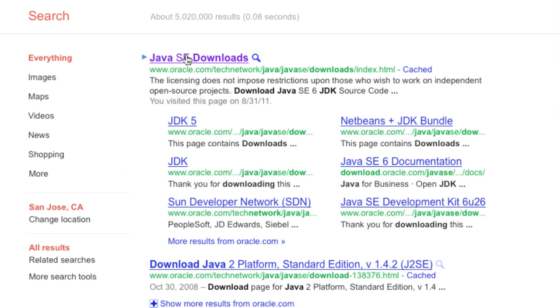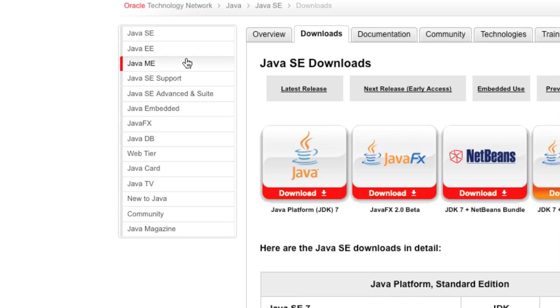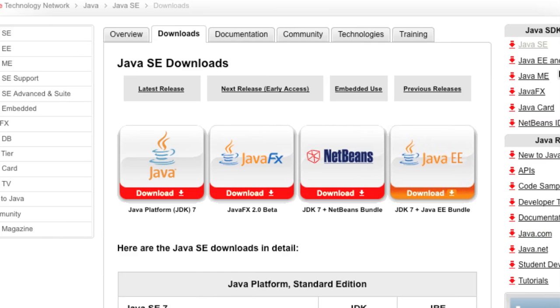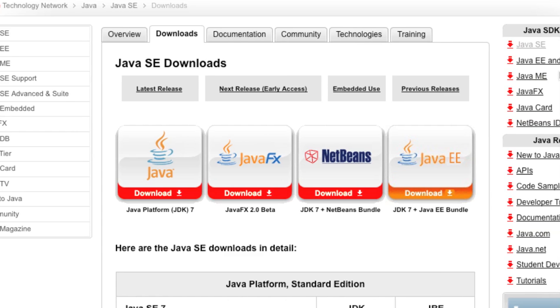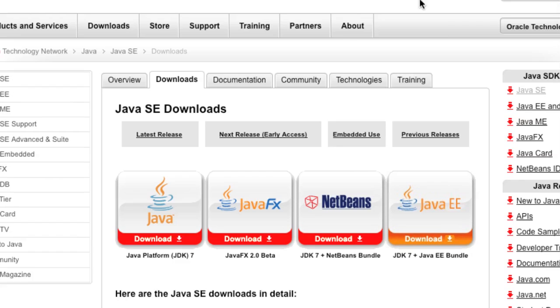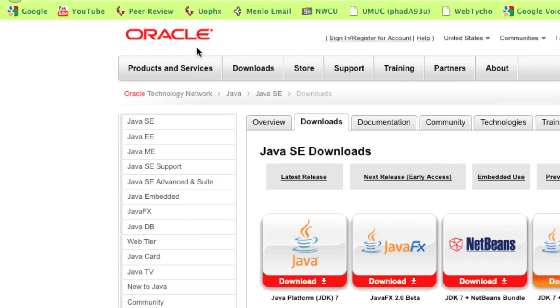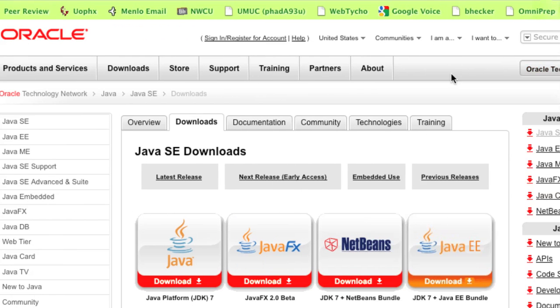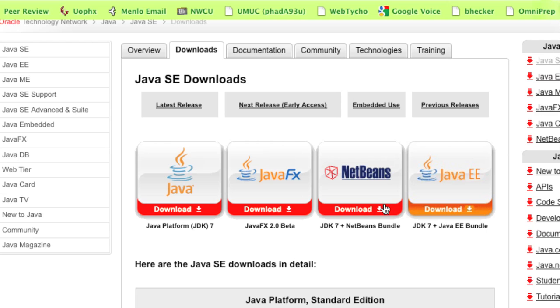I want the Java SE downloads, and I want to make sure I get it from the Oracle websites. There's a lot of other sites out there. Actually, they've narrowed it down. It's not too bad. In the past, there were a ton of other places you could get it from. Just go to Oracle, and you'll see it says Oracle up here. And you go, but I want Sun and I want Java. And it's Oracle. You can't actually get Java from this website though, which is kind of weird. You gotta go to another Oracle website.